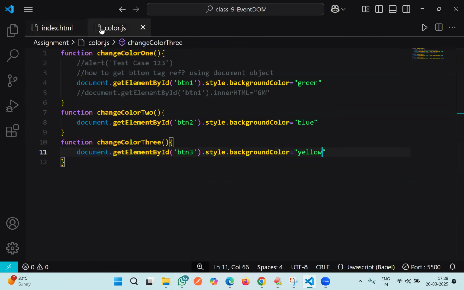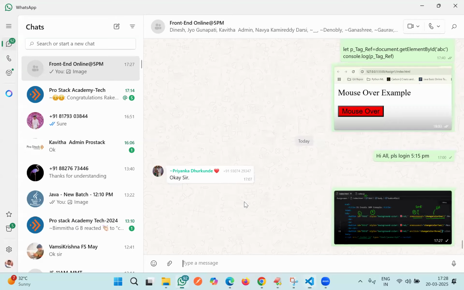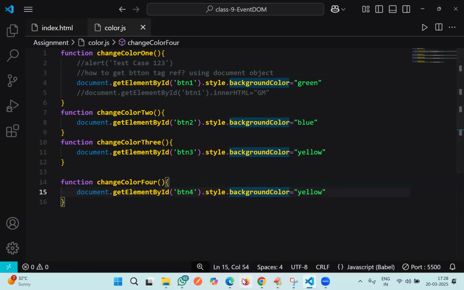Let me create one more function, named change color 4. What do you want to do here? First get the tag reference for button 4. Maybe you can use yellow color, not an issue.